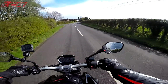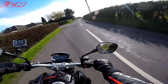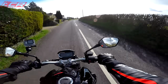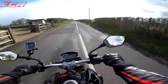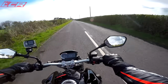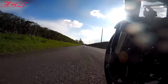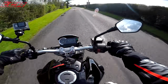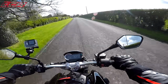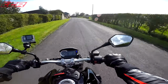The riding position, I'm not quite sure yet. It seems quite soft. There seems to be a lot of suspension movement on this bike. And also the position is not really a sporty position, if I'm absolutely honest. It's definitely more comfort focused. The front end of the bike seems very heavy. On the Super Duke and the Tuono, you are canted forward a little bit more. Slow down a bit, it is a 30. On this, you're very upright.